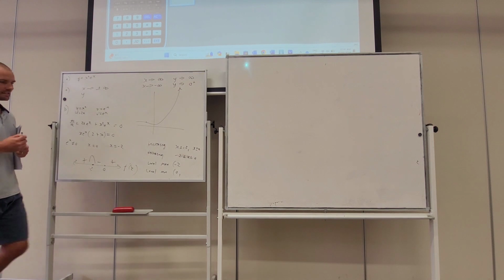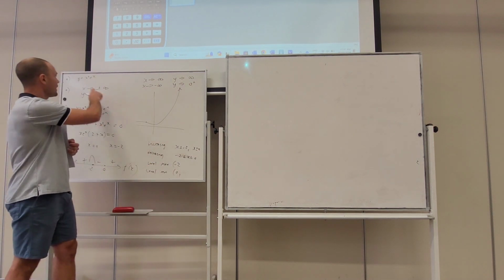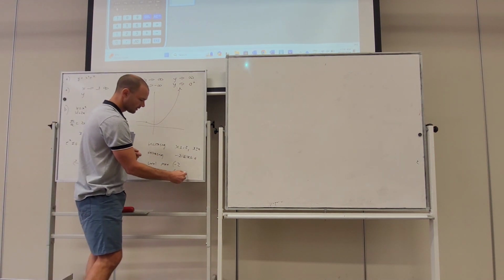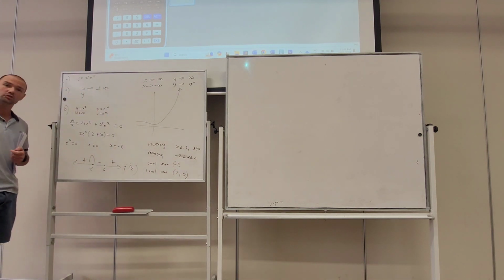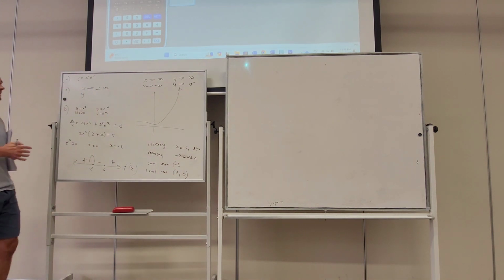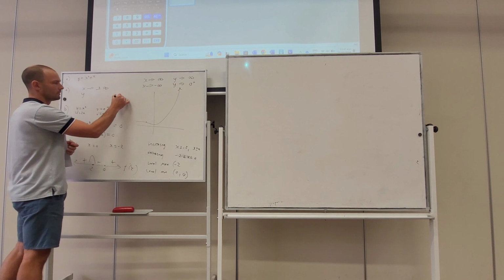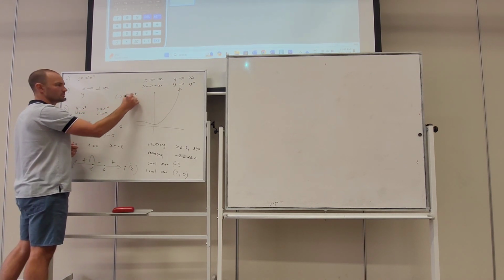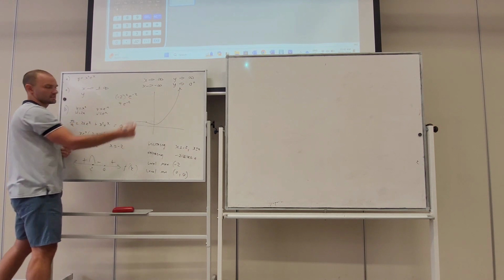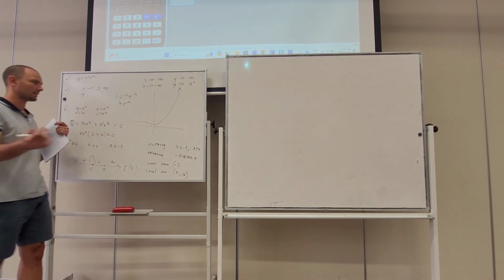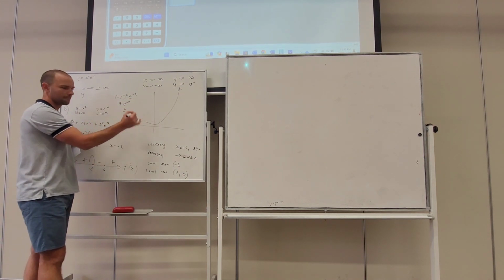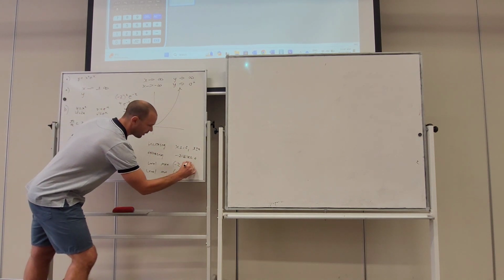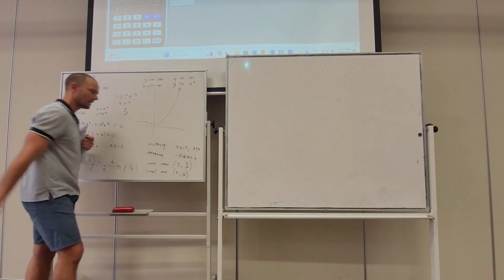And when x is 0, the y value is also 0. And when x is minus 2, we could guess-solve it, but if we want it exactly, it would be minus 2 squared times e to the minus 2. What's that? That's going to be 4e to the minus 2. It's absolutely fine to leave it like that. Another way to write it, 4 on e squared, that's the y value. Okay? Any of those is fine.